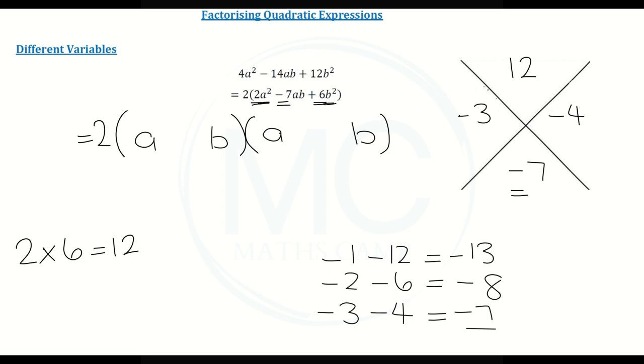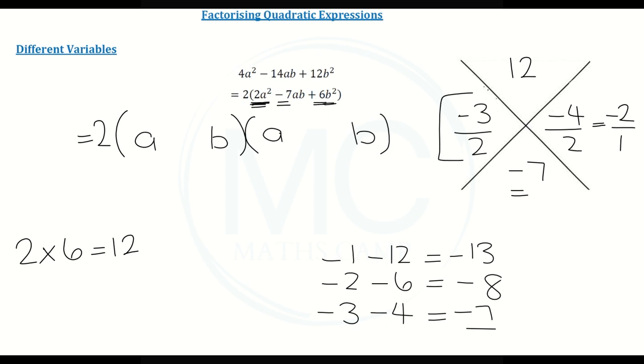The coefficient of the first term in the bracket is 2. So we have to divide both of these factors by 2. Now we can simplify. Negative 3 over 2 cannot be simplified further, and we leave it as it is. Negative 4 over 2 is actually negative 2. So we can say negative 2 over 1. And now we can fill in our brackets.